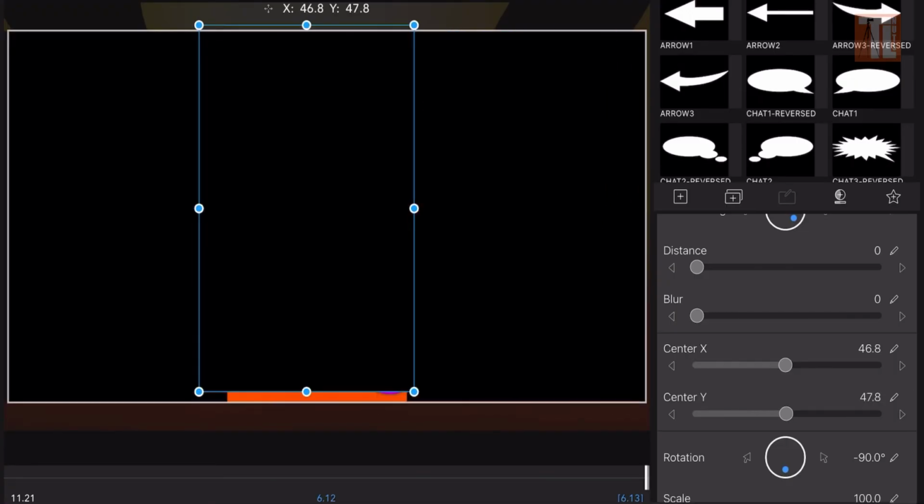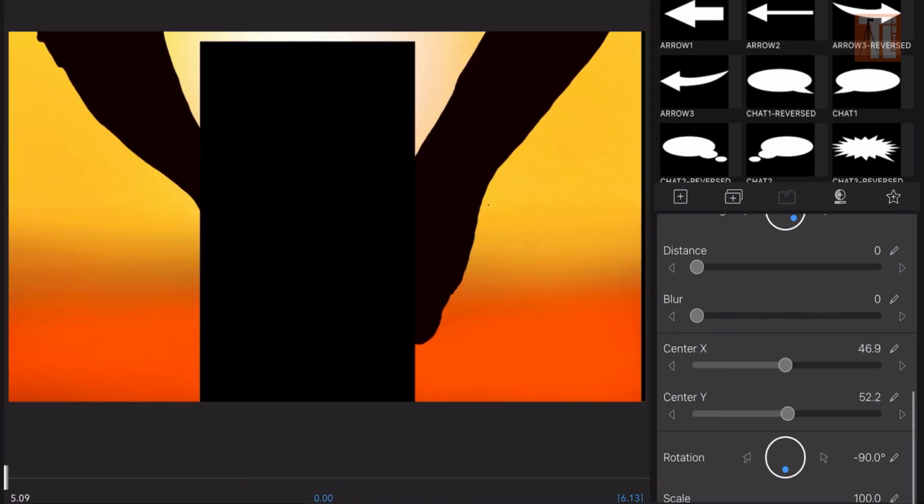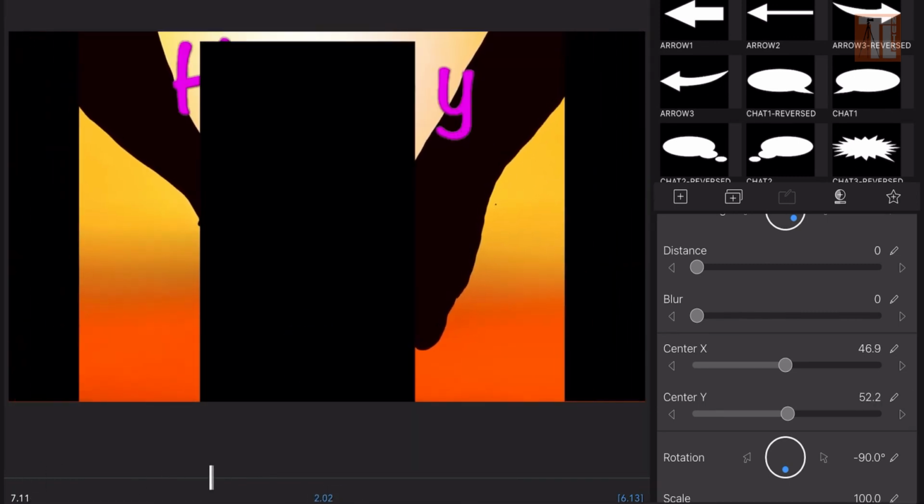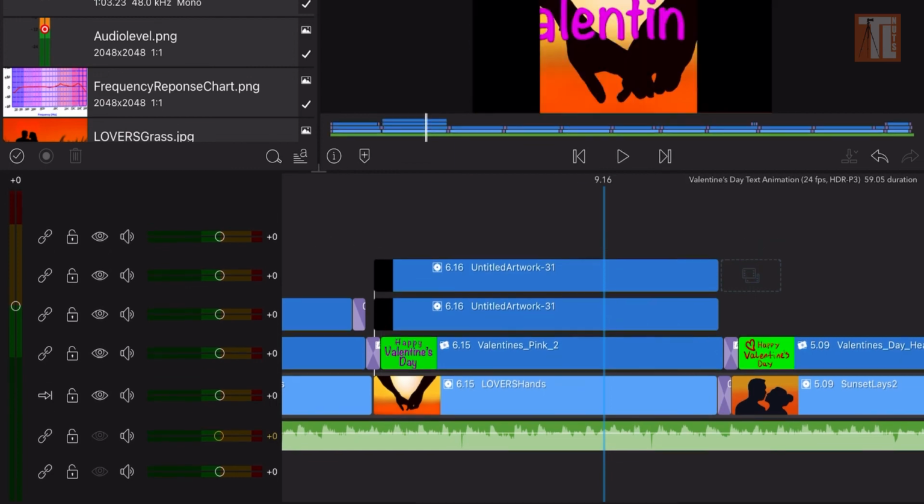You go to the shape area, change the color, and you achieve the same thing. Let me undo that. Toss this out, boom. So that's the animation, very simple to do.